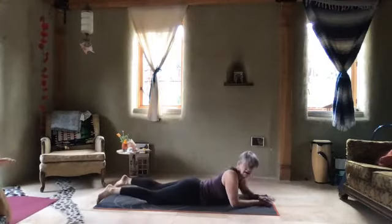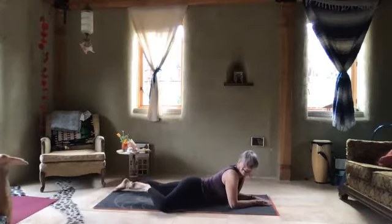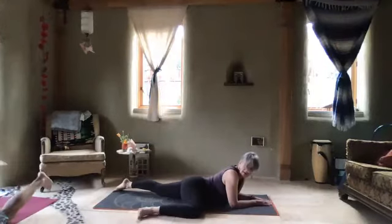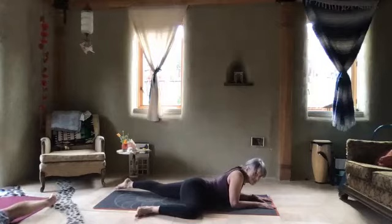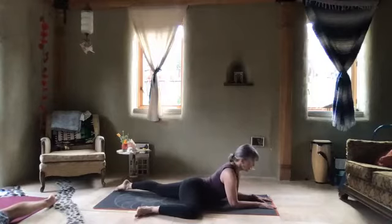We're going to take one leg out, it could be the right leg. See if you can come into half frog. You can sit up or you can keep yourself low. You decide. Now from here is where we're going to do our spinal twist.